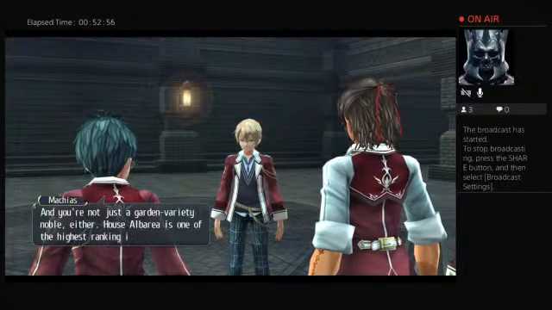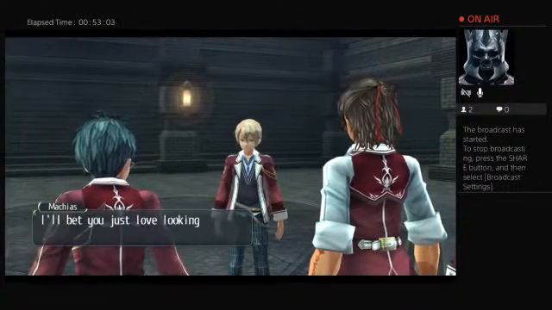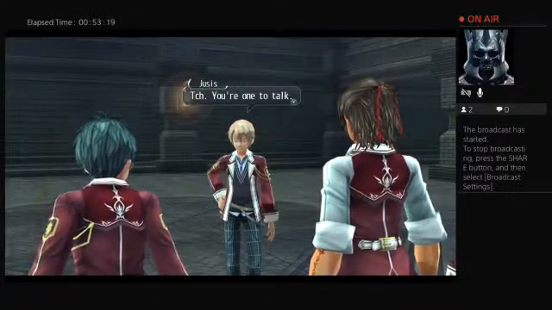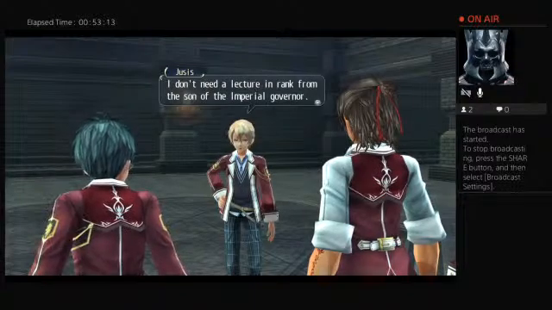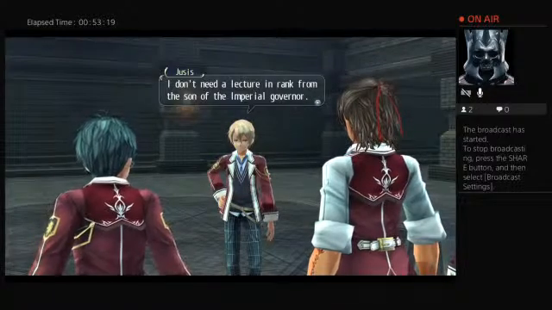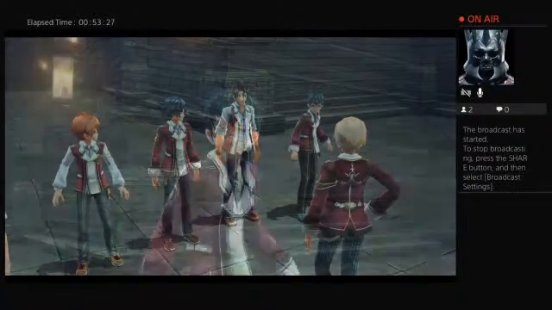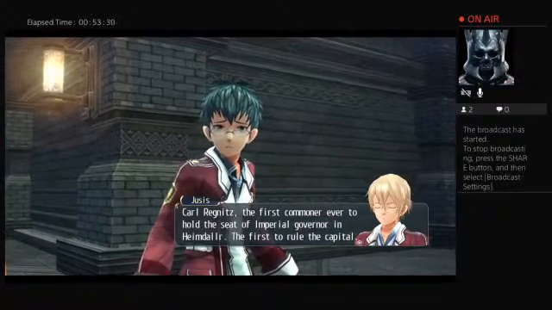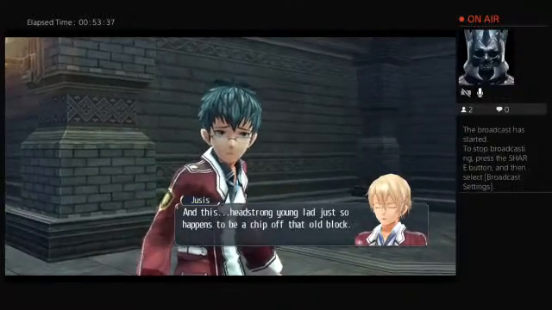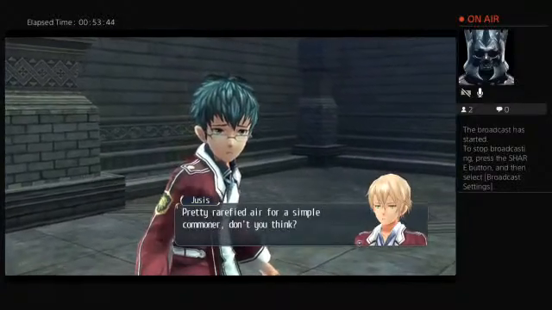And you're not just a garden variety noble either. House Alborea is one of the highest ranking in the country. I'll bet you just love looking down on us less fortunate souls, don't you? You're one to talk. I don't need a lecture in rank from the son of the Imperial Governor. Oh, looks like someone is as much of a commoner as he let on. Wait, what? Oh, I thought the name Regnitz sounded familiar. Karl Regnitz, the first commoner ever to hold the seat of Imperial Governor in Heimdall. The first to rule the capital. And this headstrong young lad just so happens to be a chip off that old block. Pretty rarefied air for a simple commoner, don't you think?